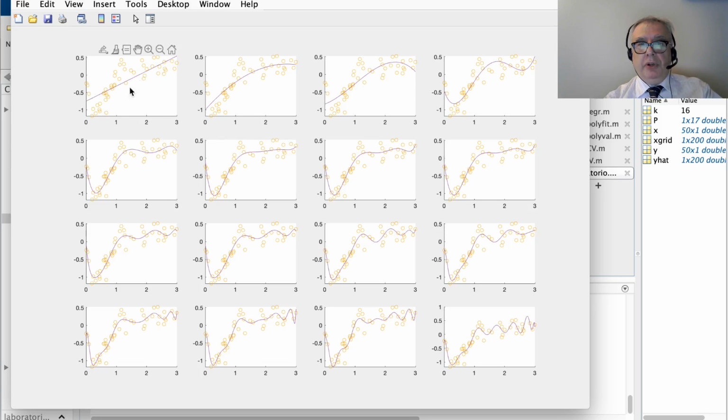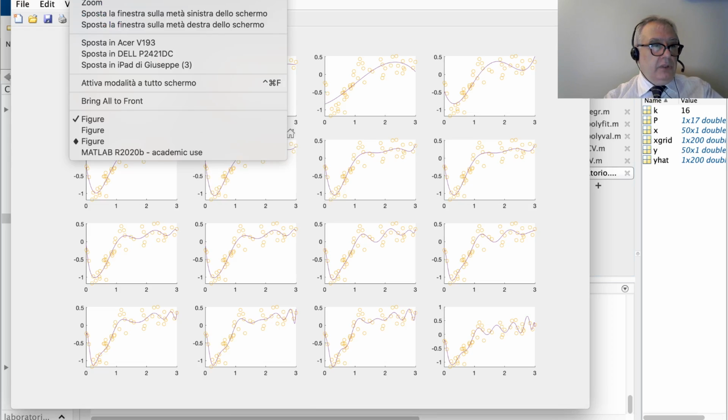It's too simple a model. Here it's a bit better, but as you can see, we are not catching these points. The cubic is more flexible. Fourth degree has more chances, but also fifth degree is not bad, as a matter of fact. Here it turns out that sixth degree is quite close to the true one, it seems.